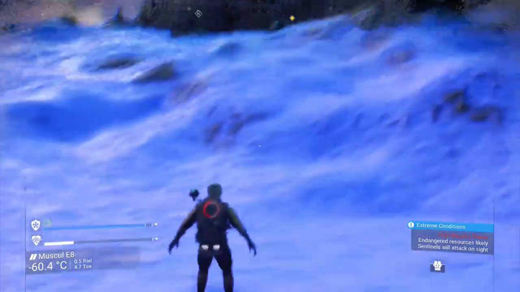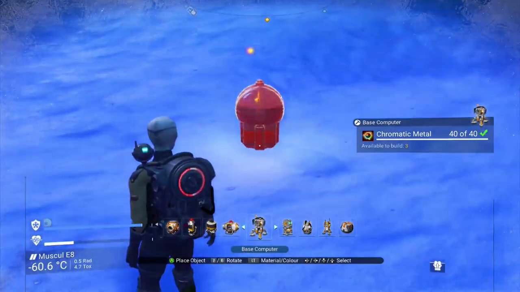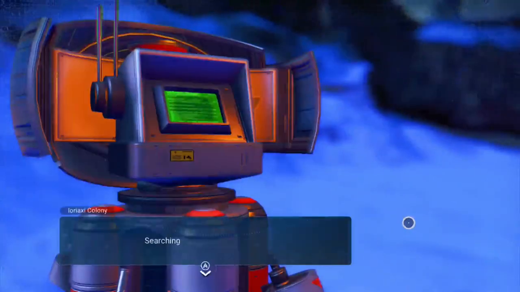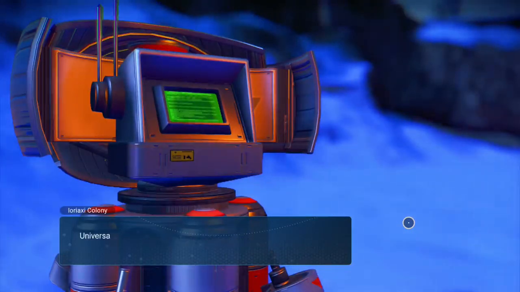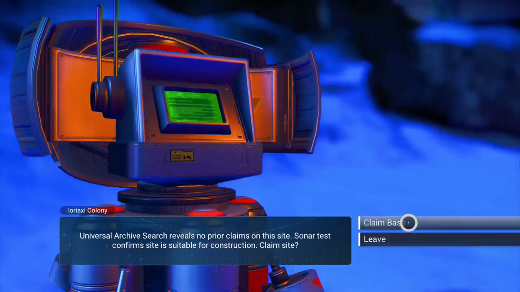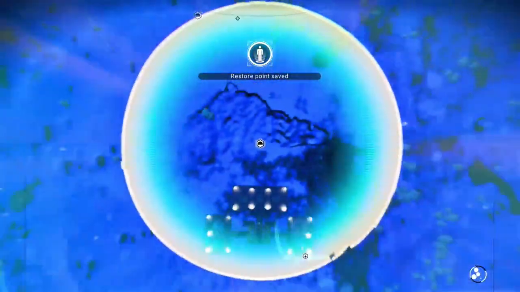Let's move out a little bit from the distance here, and we're going to build our base computer. We're going to claim this. It's the Iroxia colony. So if you're doing a loop and we're on the last star system, since this is a mining economy, if we end up in a power generation at the end, mining economies buy from the power generation. So we want to come back and sell to the mining colony here. So we want to remember the Iroxia. So if I get a pen.